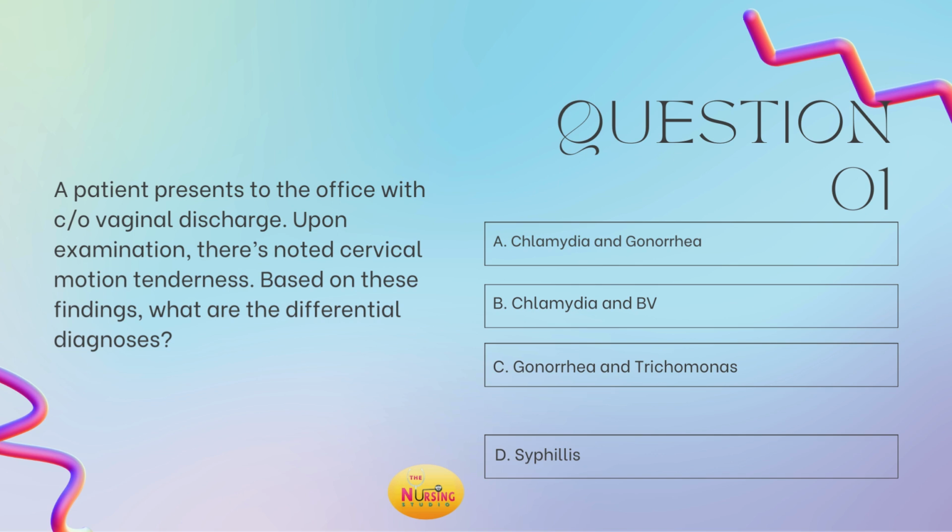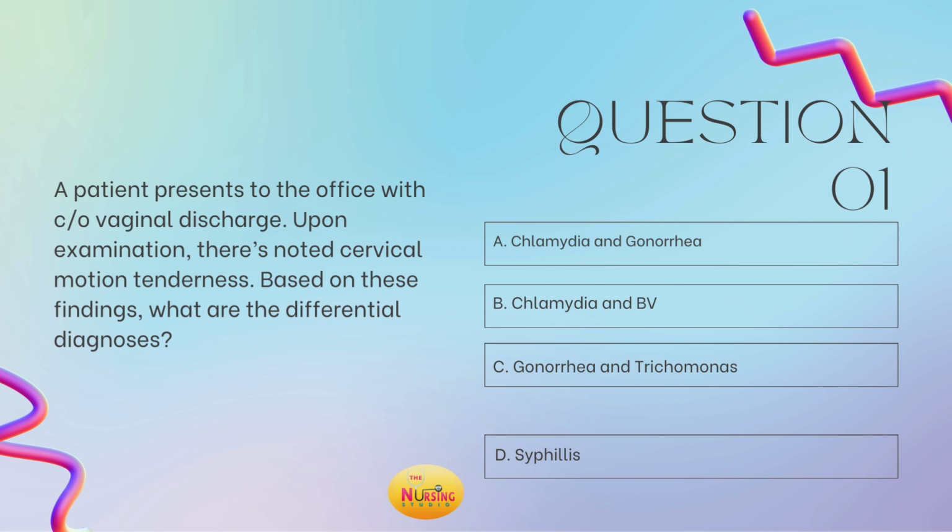All right, so I always recommend reading the stem of the question first, so it allows you to slow down to ensure that you're answering what is even being asked. So here, the stem of the question states, based on these findings, what are the differential diagnoses? Now, y'all know I always tell you if they're asking for a diagnosis, you need to run it back and look at the assessment findings so that you can break down and see what is actually going on to come up with a diagnosis, right?